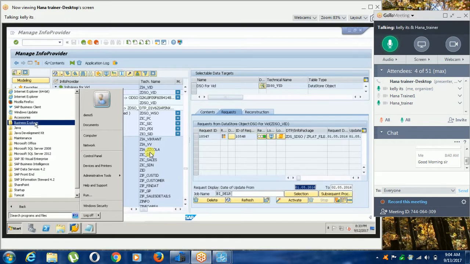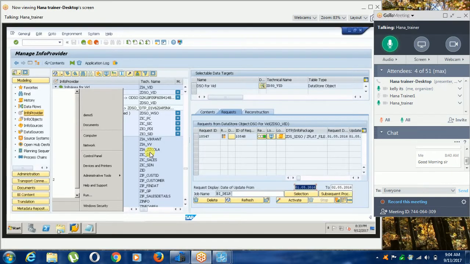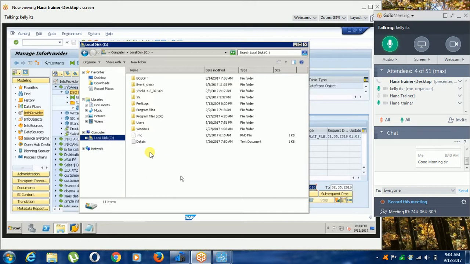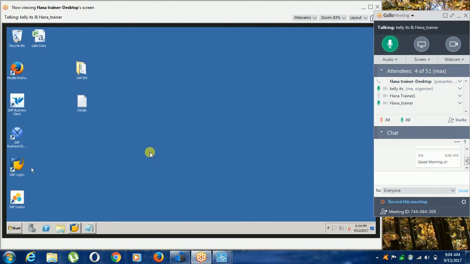Sir, in this server we don't have D drive. We don't have the application server in this system, sir. You need the drive D? No, I mean, we don't have an application server. In the last one also we don't have the application server, that is directory home, and in this also we don't have. It's another server. It depends upon the server installation.